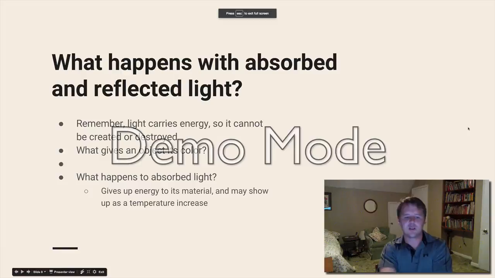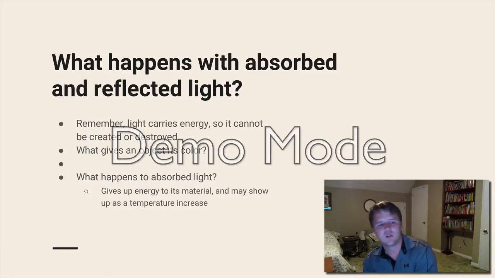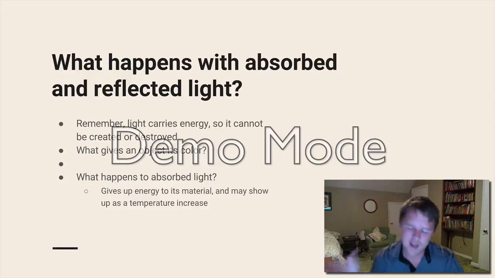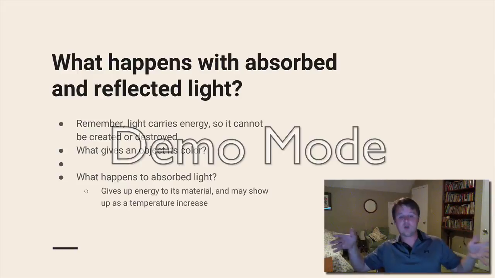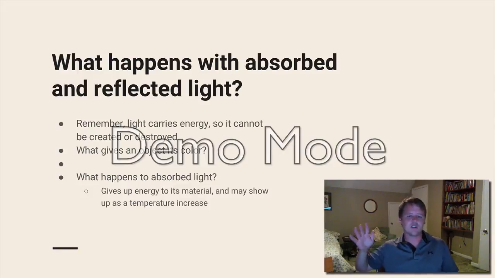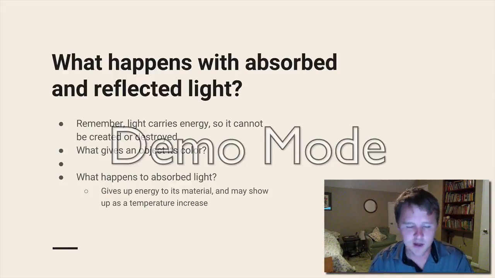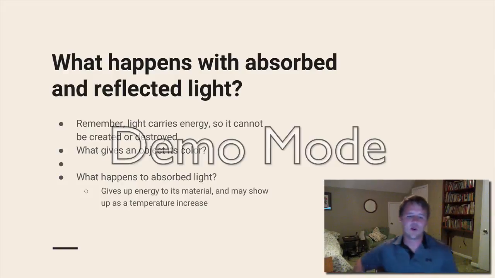Remember, light carries energy, so it cannot be created or destroyed. Whenever light hits something, you just have to remember that the light doesn't disappear. It has to go somewhere. It does not just get destroyed, just like with energy. Energy cannot be created nor destroyed under any circumstance. So light cannot either. Remember that light carries energy.